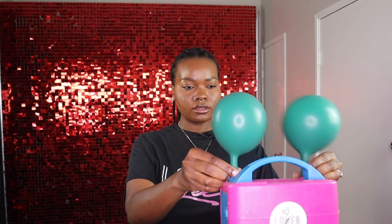So you know, when we're inflating balloons, we don't like to have a cone shape for garlands because this is pretty ugly, come on now. So in order to get your balloon to have a rounder shape, what I'm going to be doing is opening up my two fingers that I have holding the mouth part right here and just squeezing to release some air until I get the round shape that I want.